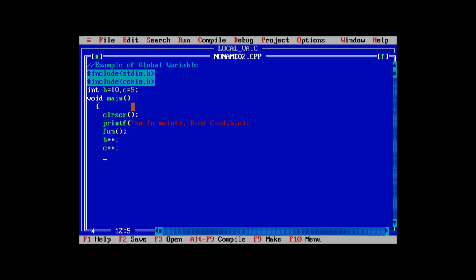Then simply use the fun function, then there is b++ and c-- for example, so that you can understand how they will be used by this function. Then simply printf the values after this one.